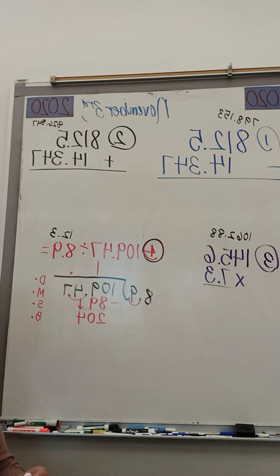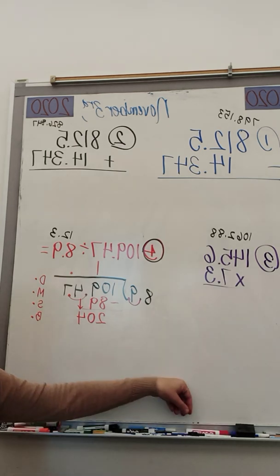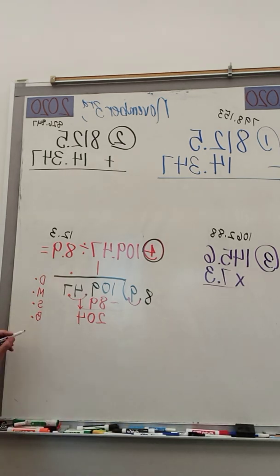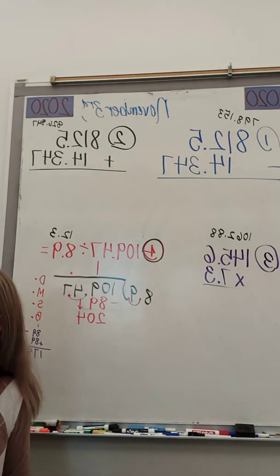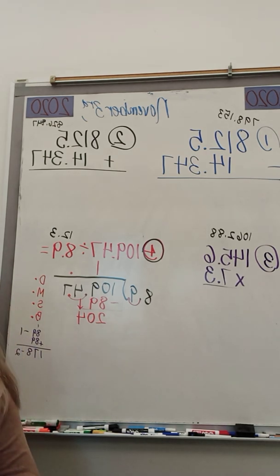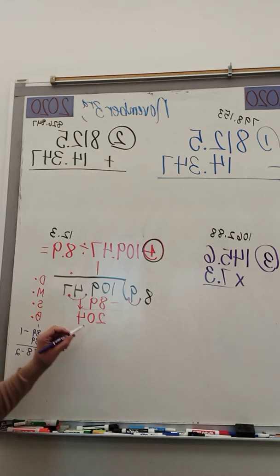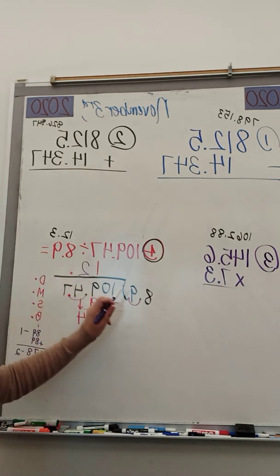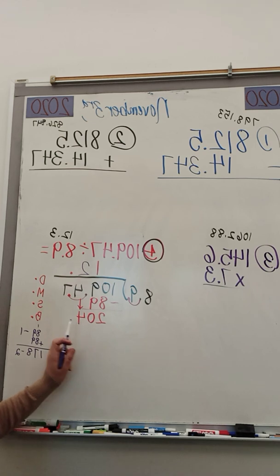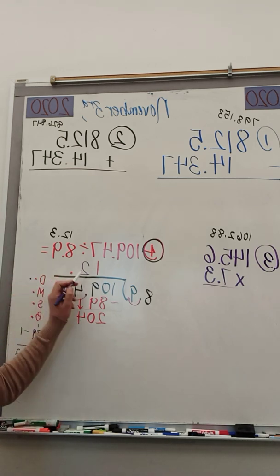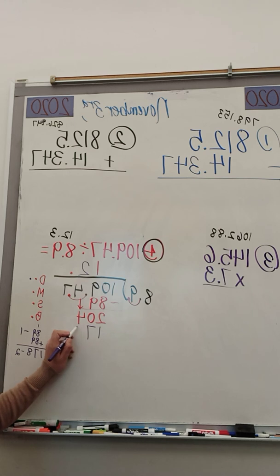Now I need to see how many 89s go into 204. Okay? 89 times 1 is 89, 2 89s, 18, 17. This is 2. Please be sure you're looking up here, not doing that. Okay. So I'm going to get 2 groups of 89 out of 204. 2 groups of 89 is 178. And then I'm going to put my subtraction sign.